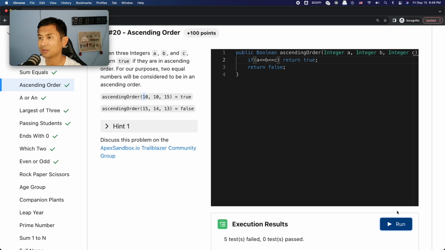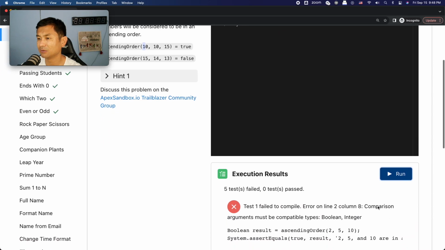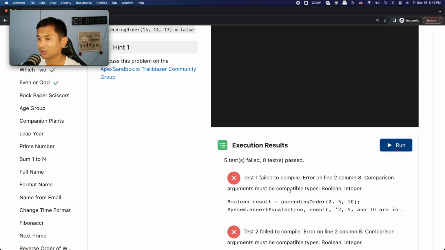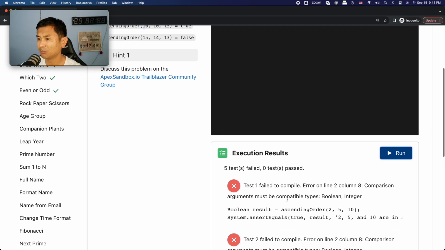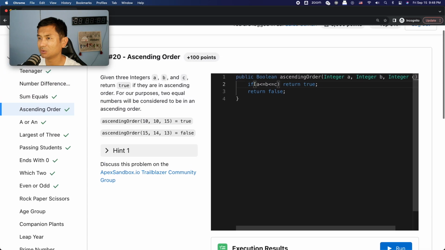What am I forgetting? If A is less than or equal to B. Line 2. What's up with line 2?